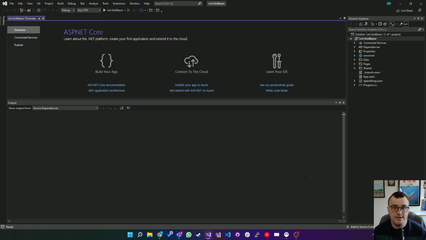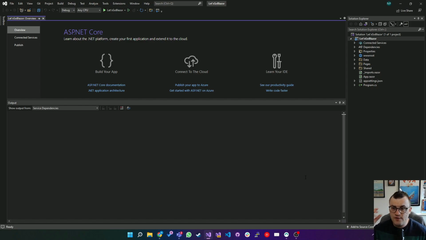So the really good thing about Blazor as well is that you don't necessarily have to stay in the world of the web. If you learn Blazor, you could use WebAssembly to do something local, but you could also use Blazor in the new .NET MAUI ecosystem, which allows you to turn your Blazor web apps into native desktop applications. But we'll look at that another time. For today, let's look at our web project.